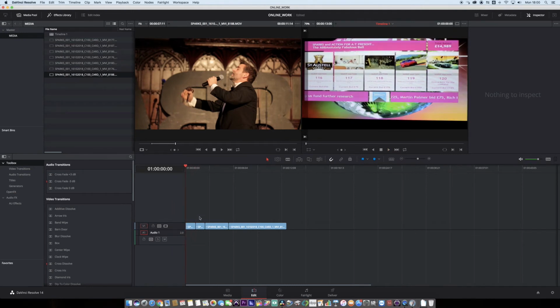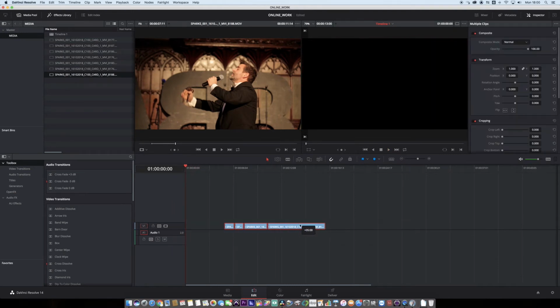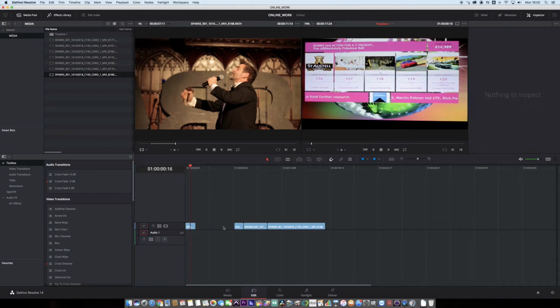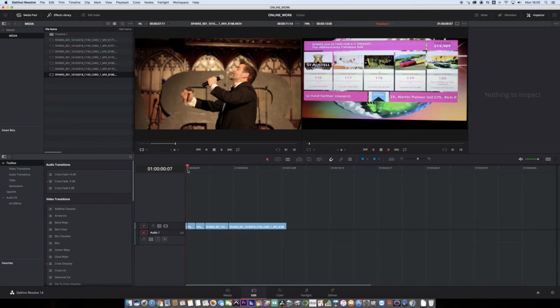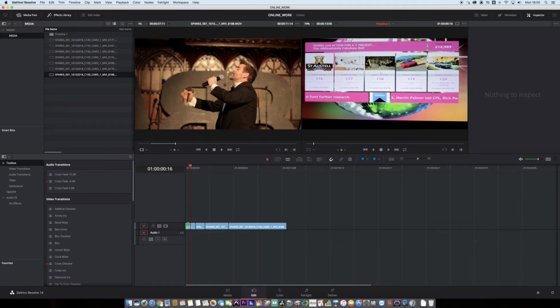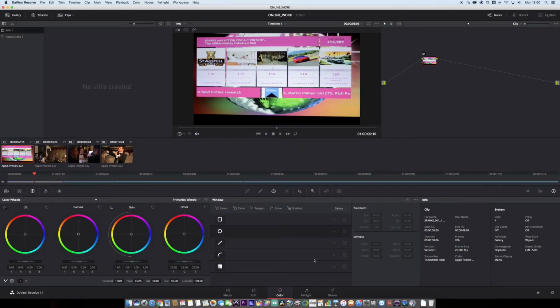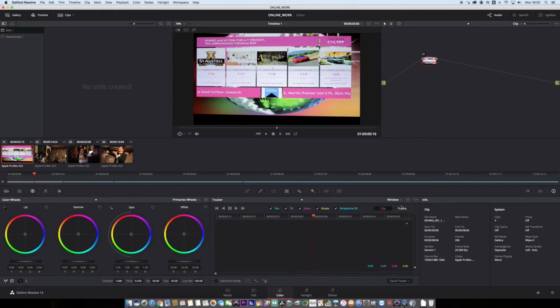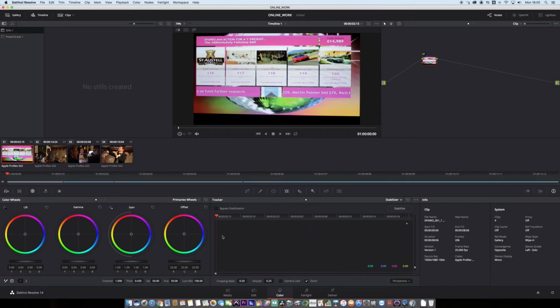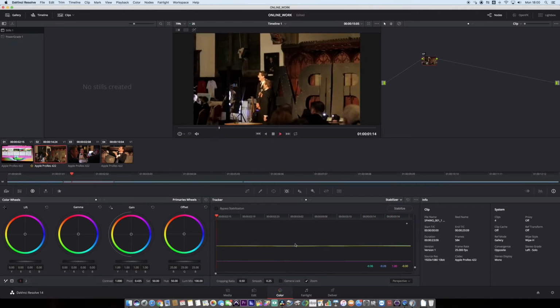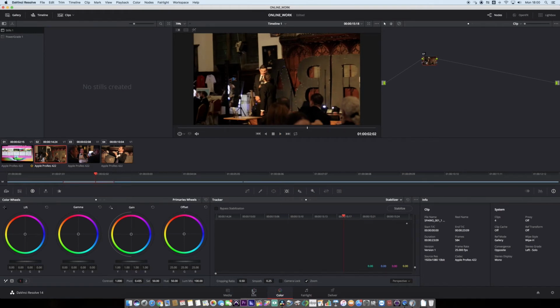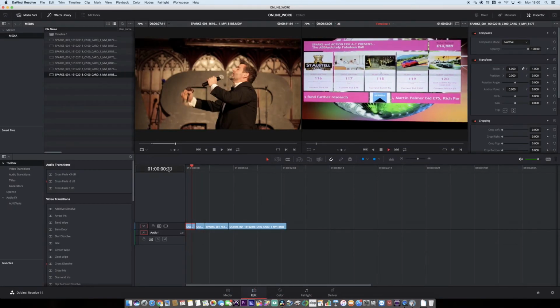Firstly, this shot on the timeline. Obviously, you may see with the timeline that it's very easy to manipulate images and pull them out, just like any other editing application. We've got a bit of a wobbly shot there. Let's try and fix that. Click on the shot, and I'm just going to jump into the color page. Very simply, let's stabilize it. Really simple. Go into Tracker, and drop down and go to stabilizer. I'm going to go to the beginning of the shot, and then we're going to hit stabilize. And let's see how that stabilize works. See, it's pretty quick. Play that through. Not bad. Not bad at all.